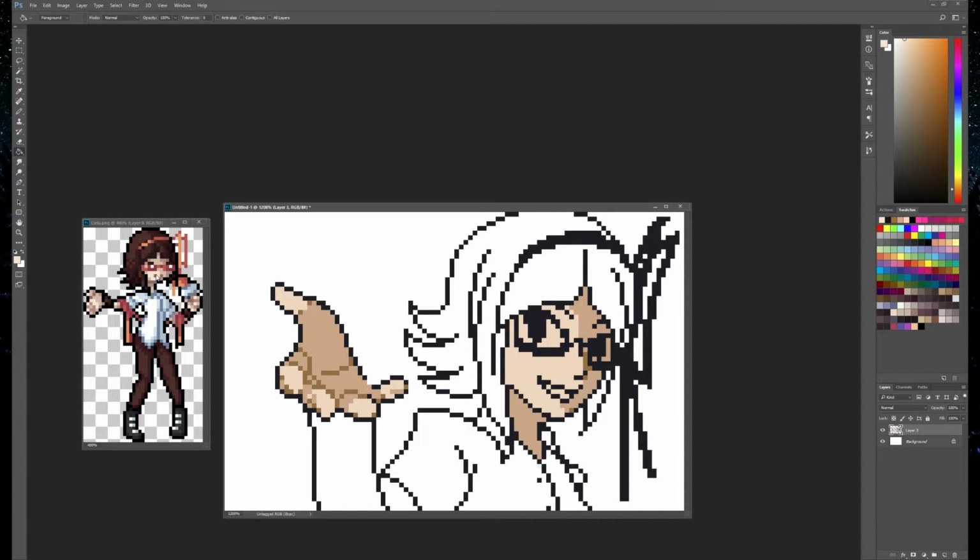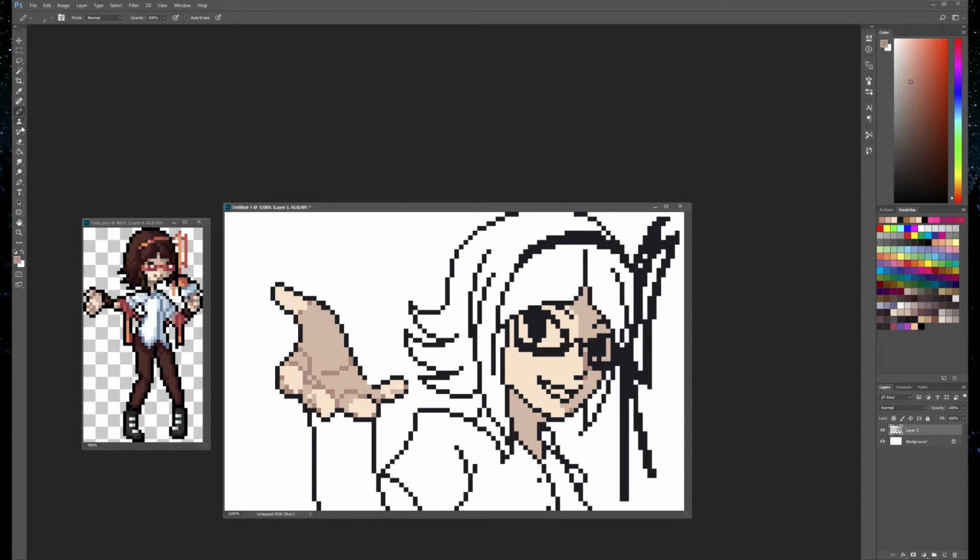Pretty much just pick the color from your sprite, and then if you're working in Photoshop, you have an option for the paint bucket called contiguous, and you don't want that checked. You're going to leave it unchecked, you're going to leave anti-alias unchecked, you're pretty much going to leave all of these unchecked. And what you do is you just fill the colors that you already have with the ones that you want to use. Like so.